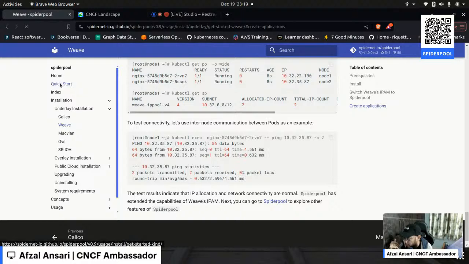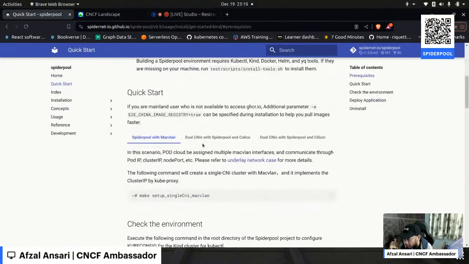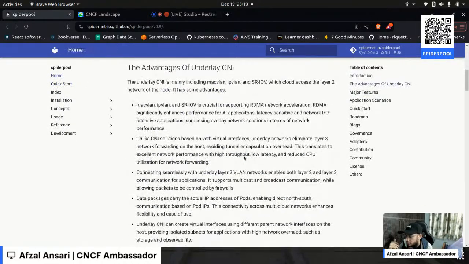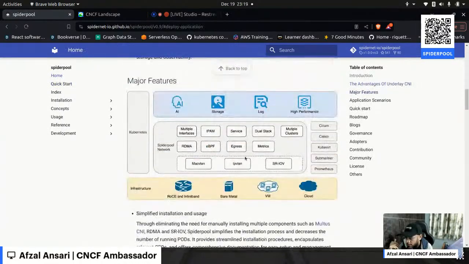So this is something Spiderpool comes with, with their networking solution, allowing us to use a lot of other features.